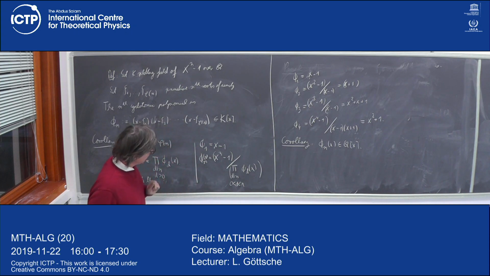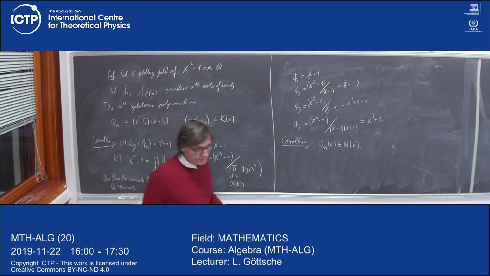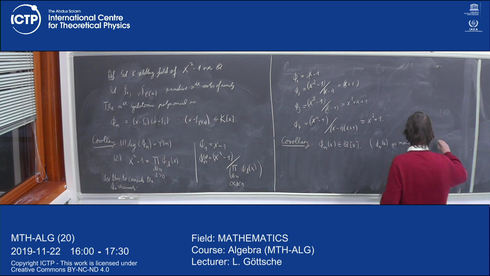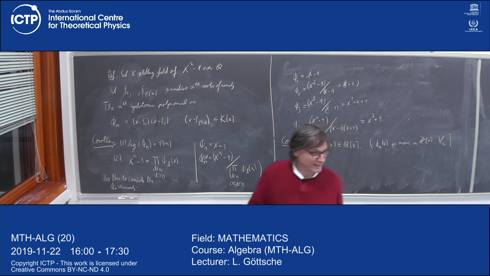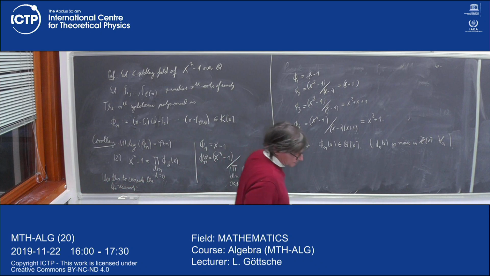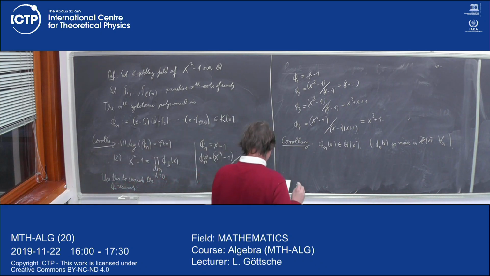In fact, if we are a little bit more careful, you can see that these polynomials are monic with integer coefficients. And if you do division with remainder of monic polynomials with integer coefficients, you get monic polynomials with integer coefficients. So with a bit more care, you actually show that phi n of x is monic in Z[x] for all n. Okay, but that's just a fact. So this is kind of useful because it gives you something which you can't see so easily otherwise. And now I come to the theorem about this, which unfortunately one part of it I cannot prove.